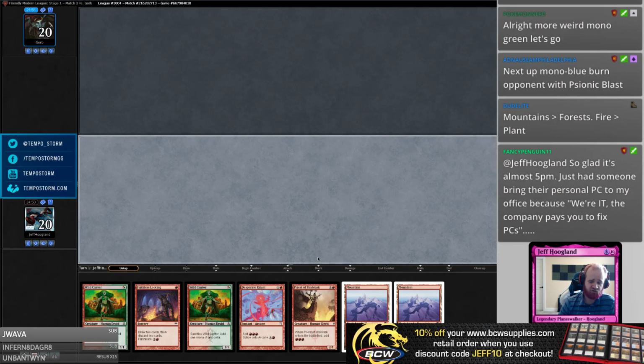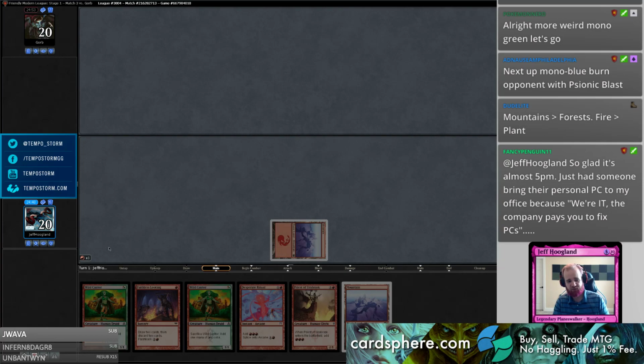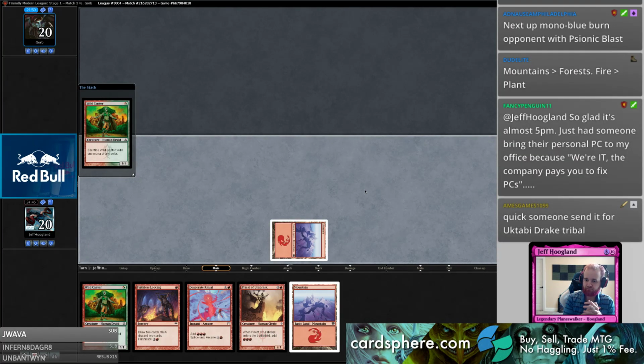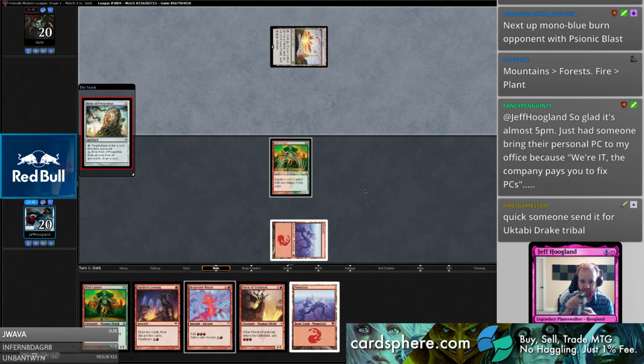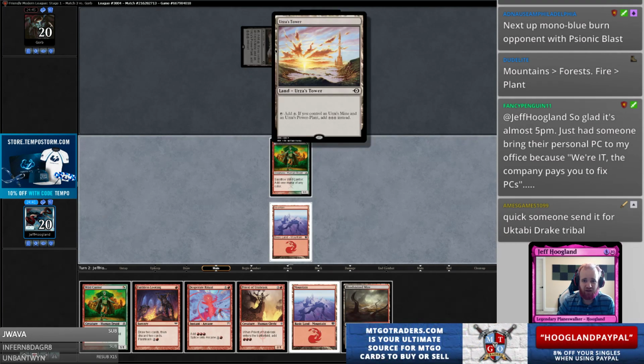So we'd really like to draw an Experimental Frenzy, so we can cast it on turn 2. Otherwise, we do have other things going on here. Urza's Tower. Relic of Progenitus.